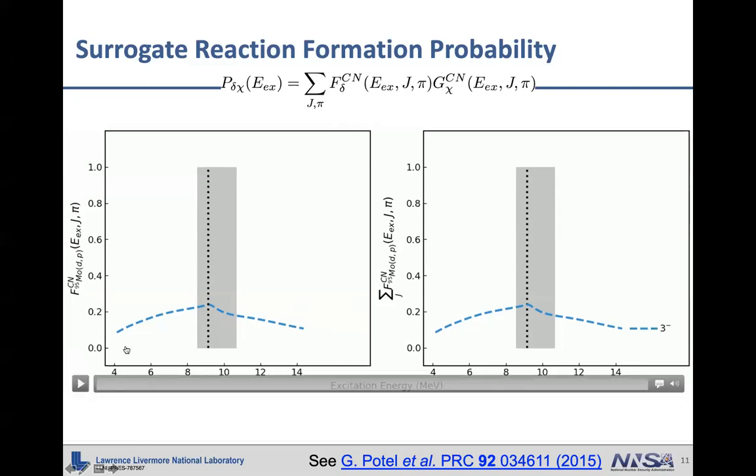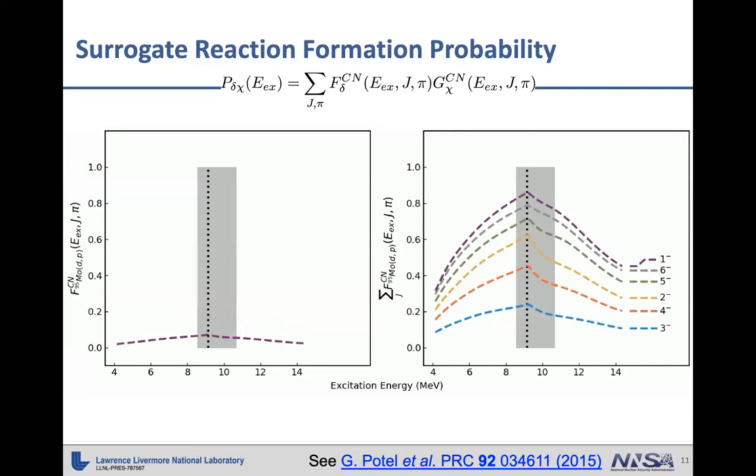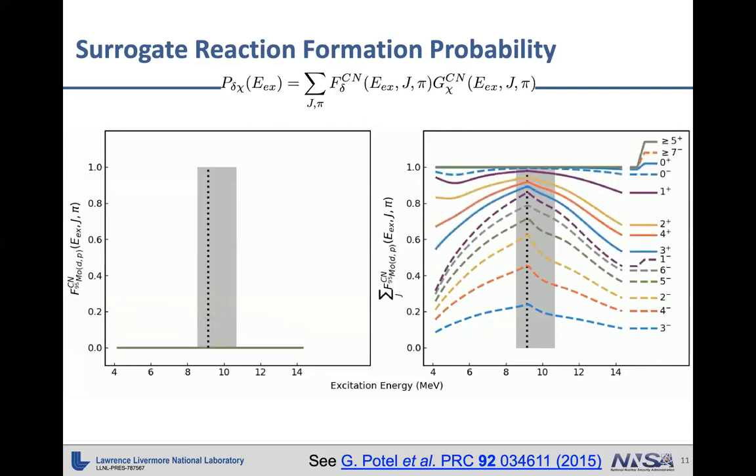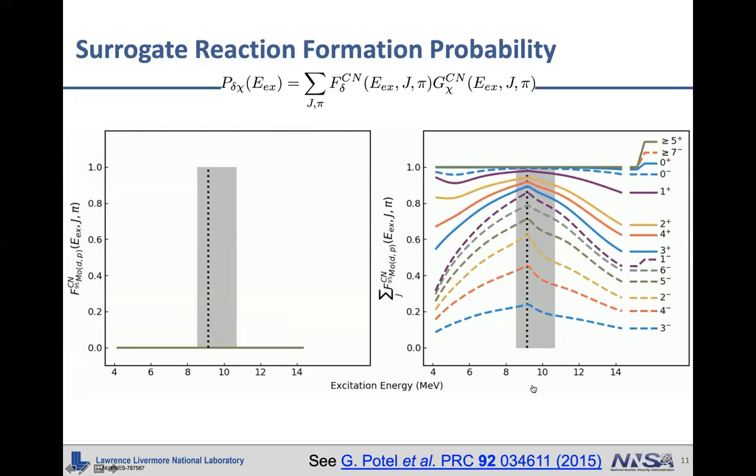And over on the right, you'll also see a little label that has the spin and parity of that particular level. Negative parity states are dashed and positive parity states are solid. So this is how it looks. First, you get the 3 minus, 4 minus, 2 minus, 5 minus, 6 minus, and then you start getting positive parity states, and they're concave up rather than concave down. So using this formalism, you can understand the entry spin distribution for the compound nucleus. So this is a significant thing, and as you will see, it matters a lot.